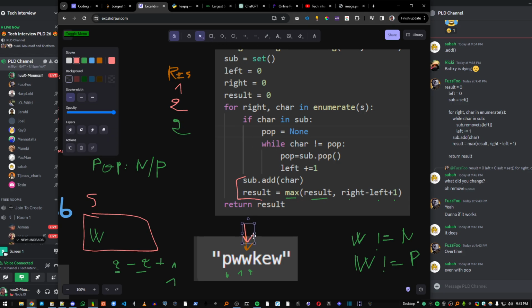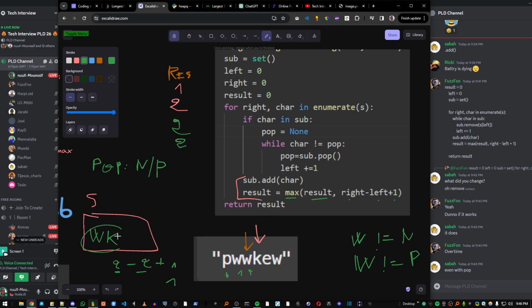We're gonna loop, the right gonna move to the next element. Now the next element, we're gonna check if it exists in there. It doesn't exist, so we're not gonna enter this loop. We're gonna add K directly. We're gonna update the results. The result is already 2, so this is gonna stay 2.